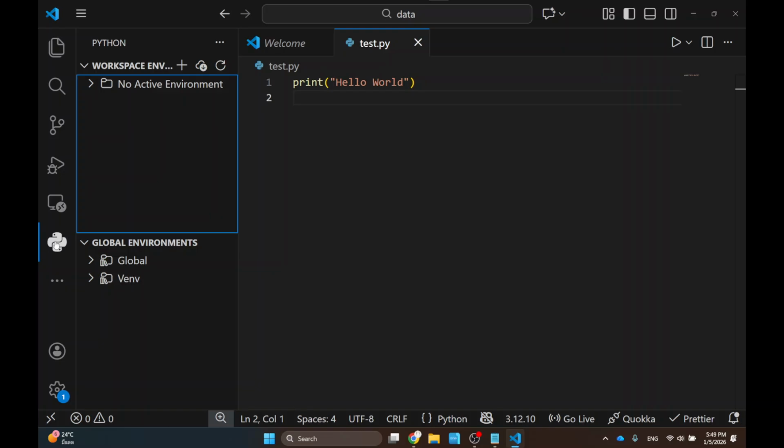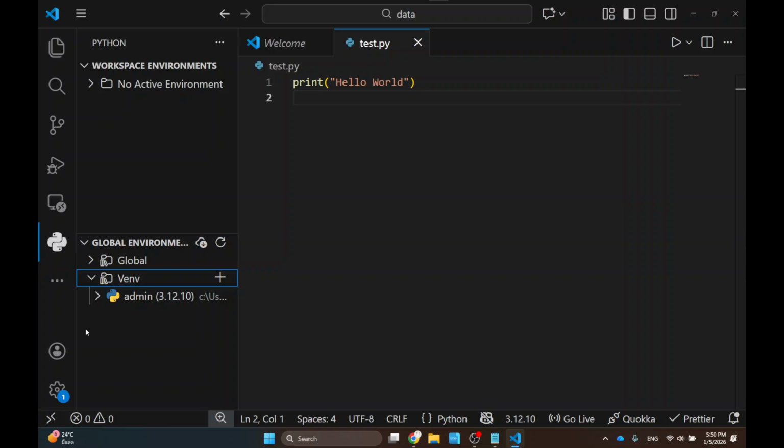There are something called the global environments, which come with the operating system, which we don't have, or we might have it, I'm not sure, I don't care. What I want is actually this VENV, which is something that we just installed a moment ago. So it's the virtual environments, okay? So why don't we expand it? Do you see something like this? It should say labcom00. It will have your usernames on it, right?